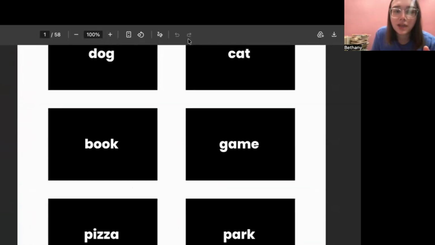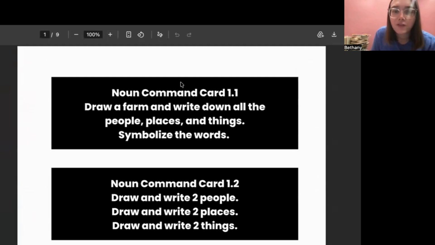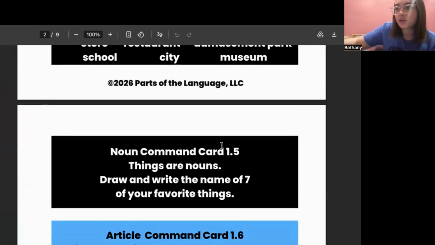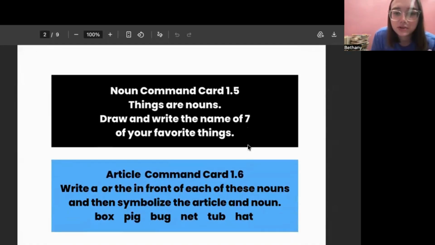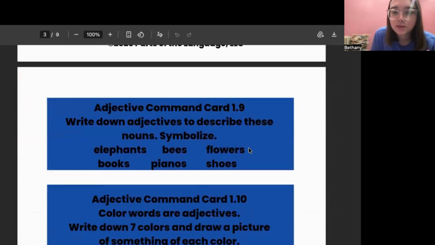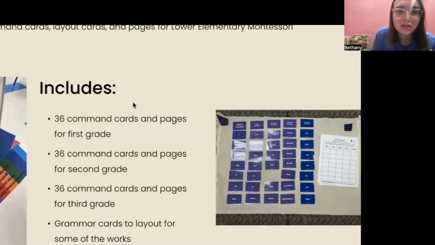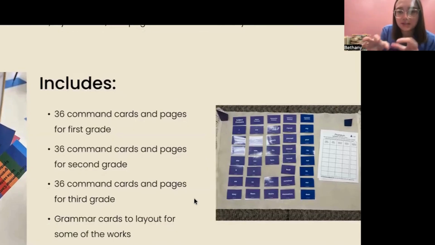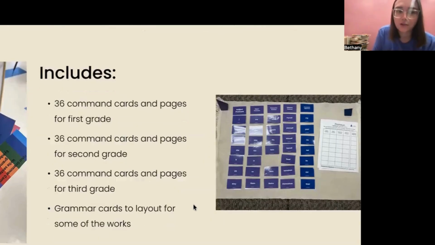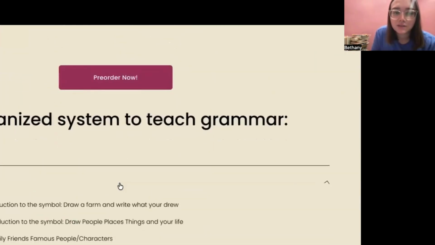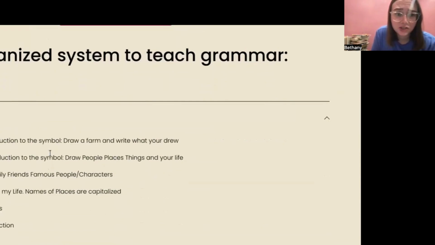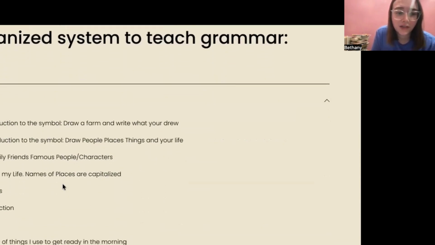And then these are the actual grammar card pages, but these are the command cards that you get that are printed out like these, but they're big across the page. They're all at school, so I don't have them here with me for the summer, but these are some of the cool ones. But there's still the 36 weeks. And I know some people don't get through the 36 weeks of it, but that's okay. The system is, and how I do it is I just follow where the kids are at. On the page to see the product, I list out everything you're getting in this.